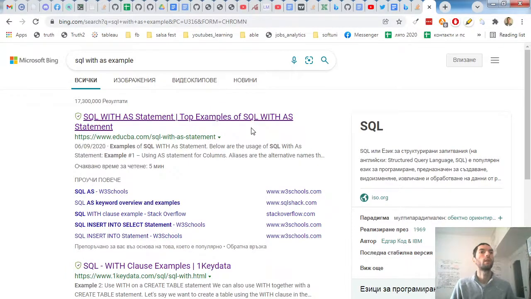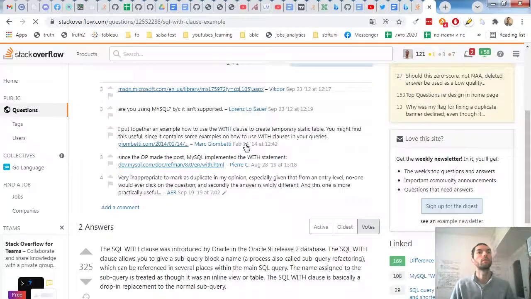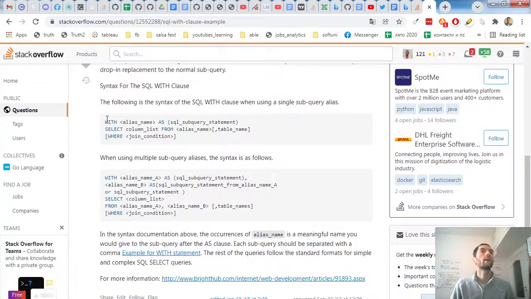Here there is one on Stack Overflow. So it's like WITH the name of the table that you want to create for a short time, AS the query that you want to execute, and if there is a WHERE statement, and that's it, when you are using only one select query in the WITH statement.